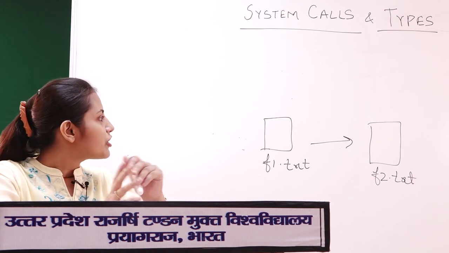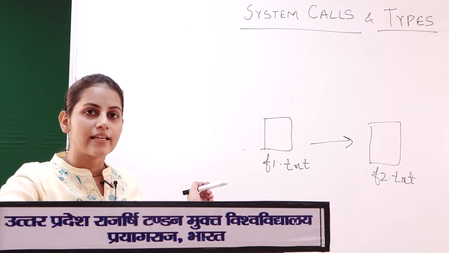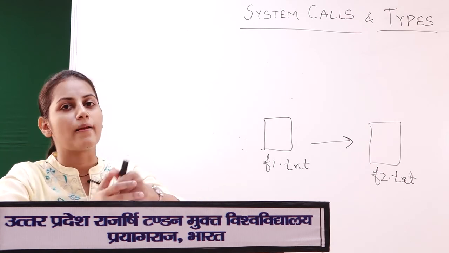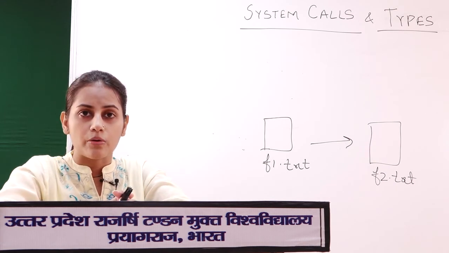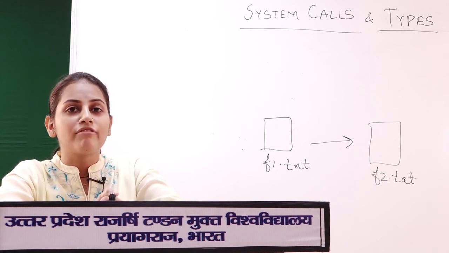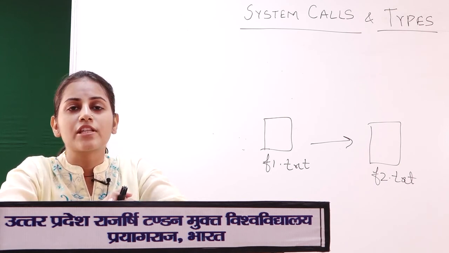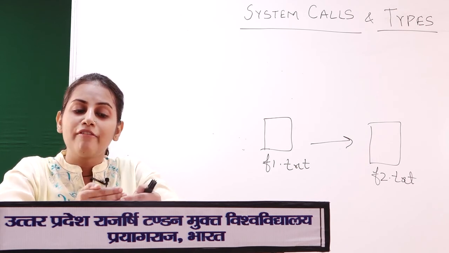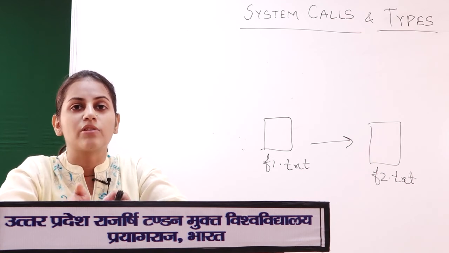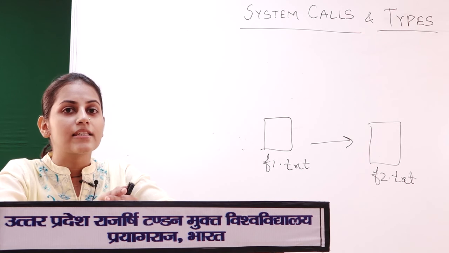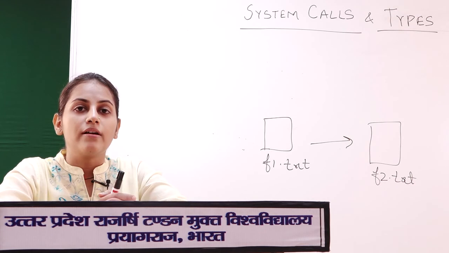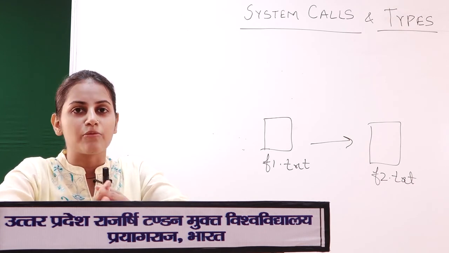After this, we will check for any errors that might occur in the process, and then the files would be closed. Closing the files will again require a system call. Thus, you might have understood that even a simple program of copying the contents of one file to the other requires a series of system calls. Why? Because every time you are accessing one or the other resource or the hardware associated with the operating system. And these system calls are the interfaces that are provided by the operating system for accessing the hardware.